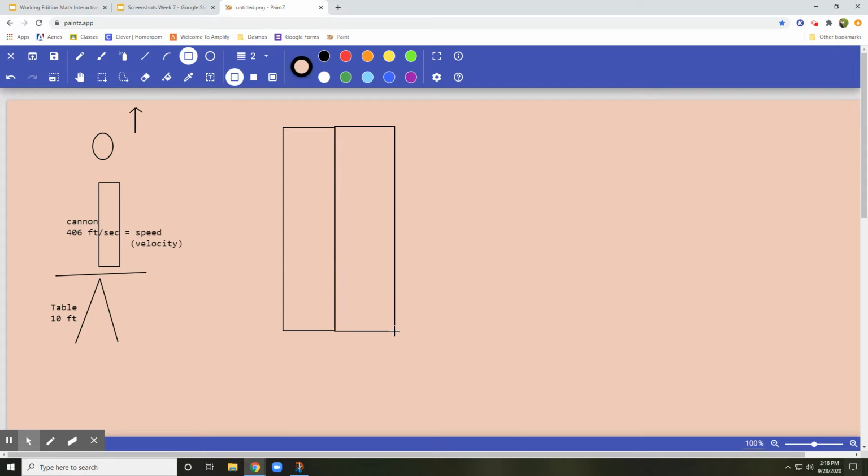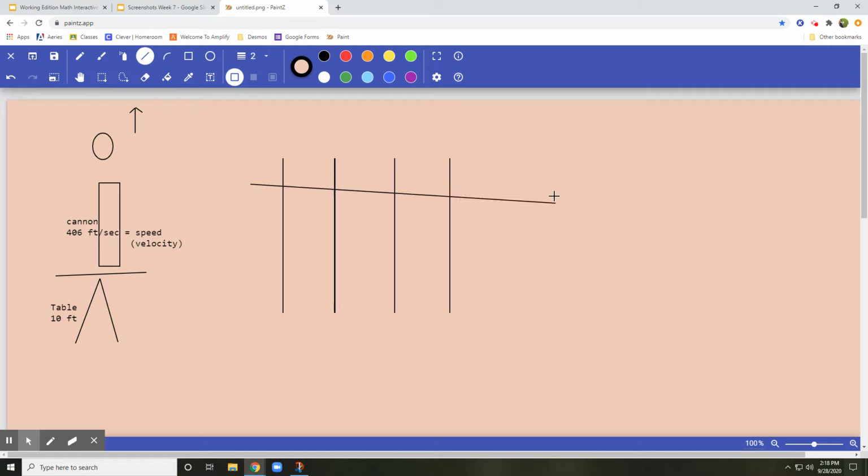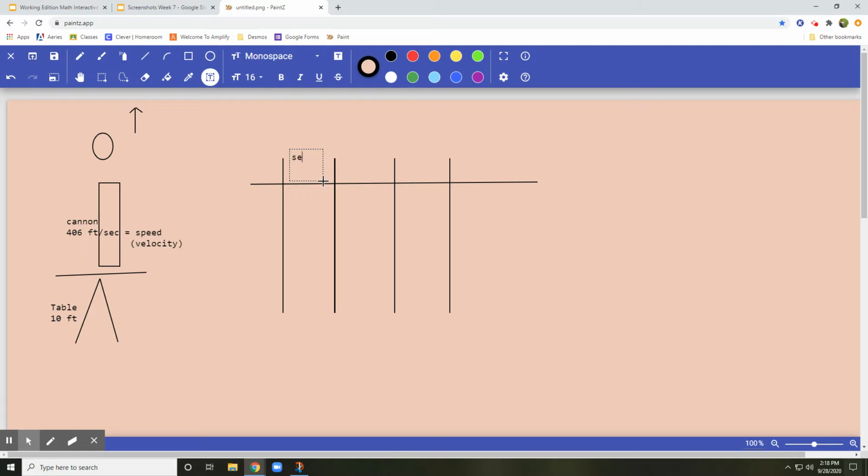I will just refer back to it so that you don't have to sit here and watch me do the math. All right, so we built a table. We had 3 sections to this table, and that was my way of making nice straight lines so that I didn't have to freak out because my lines were uneven. It's not perfect, but it's better. So we have the seconds, that's the time, so that's t. We have the equation, so we're going to have 406 times t. And then we're going to have the distance, the feet.